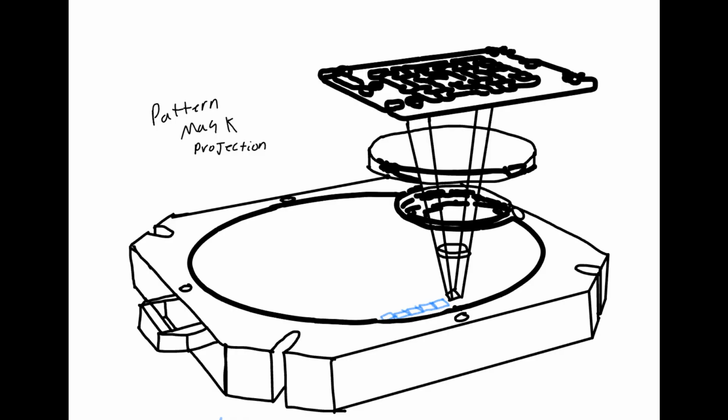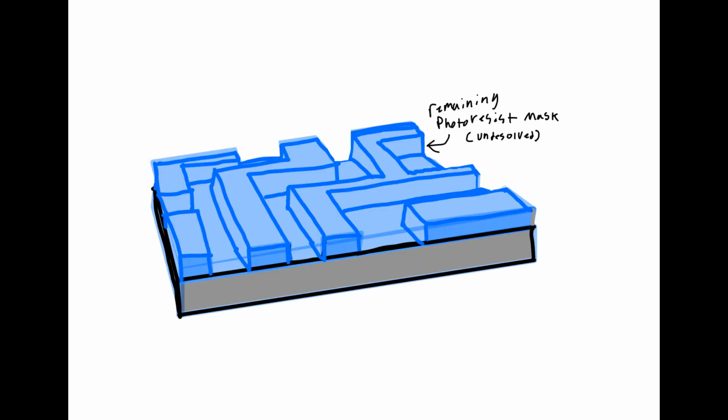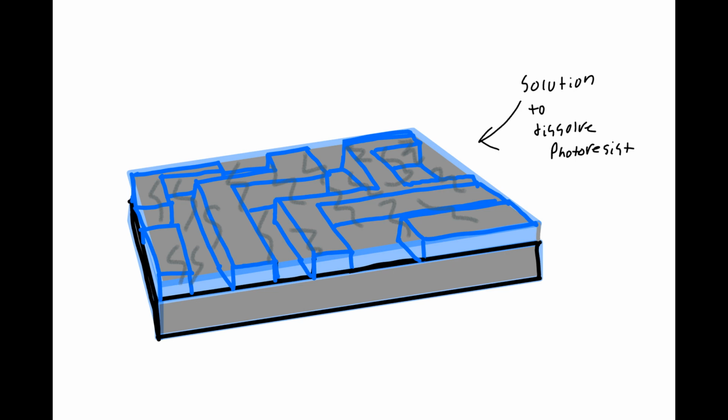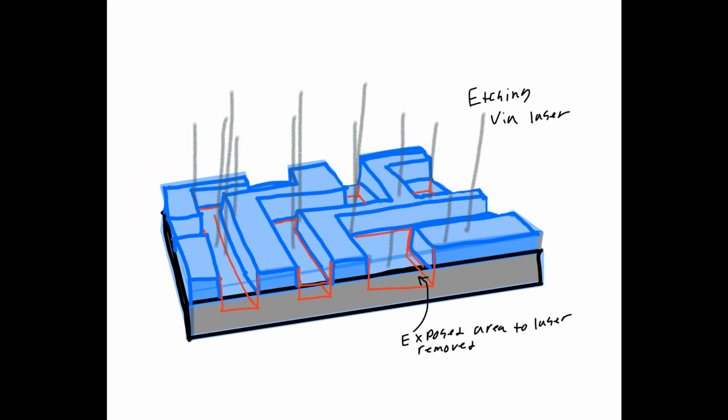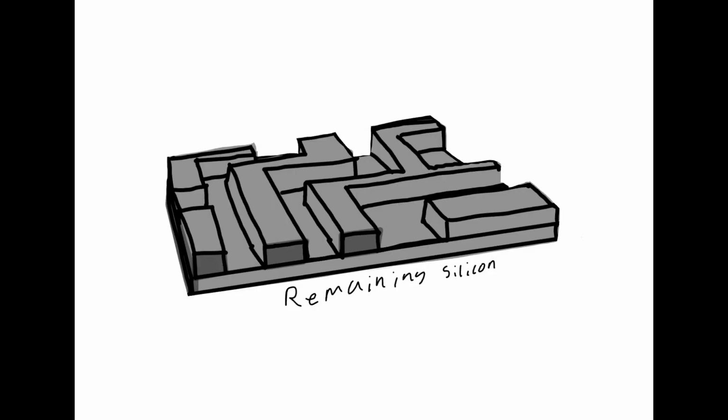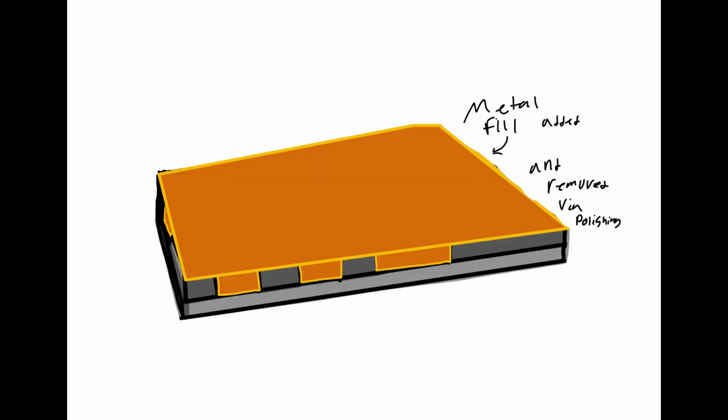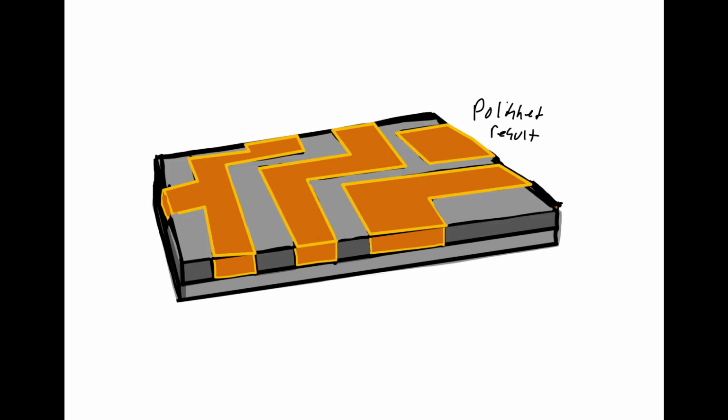By using a similar process, we can use lasers through a projection mask and a series of lenses to draw a pattern onto the semiconductor wafers that are covered in photoresistive material. The material becomes solid when it is touched by light. This allows us to wash away what's remaining and etch the semiconductor material underneath. Then copper is filled into the pattern that was etched into the semiconductor material to create the circuits.